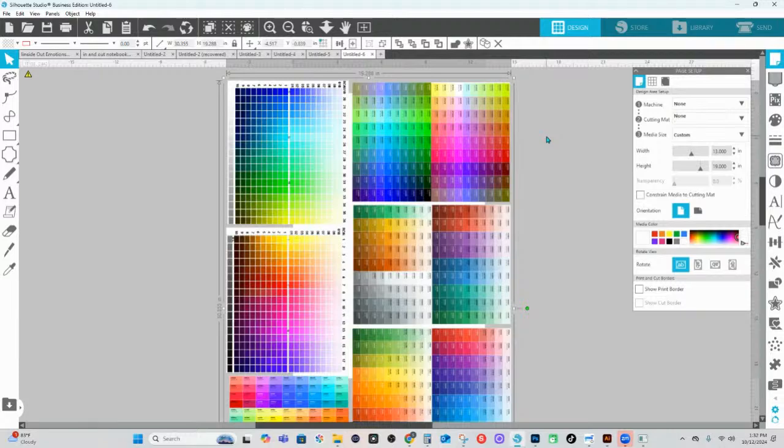Anything that I use print-wise, I am printing out a color chart with it on every single media. For example, my pigment ink printer, I printed it out on my glossy, just regular glossy paper. All of the different brands that I have, that's one of the first prints that I print out when I get a new paper: my color charts. So if it's a glossy paper, a matte paper, a luster paper, a satin paper, all of my adhesive or sticker sheets, glossy, satin, matte, I print it out.